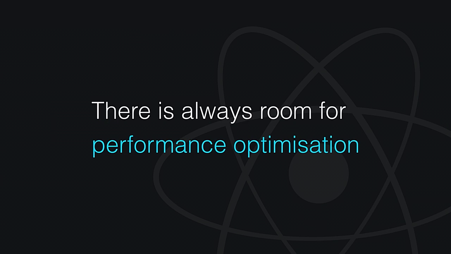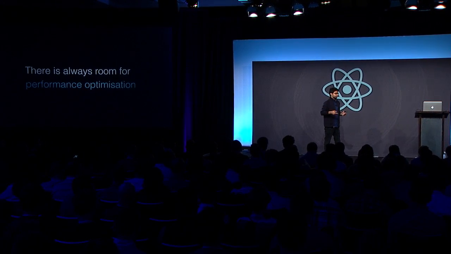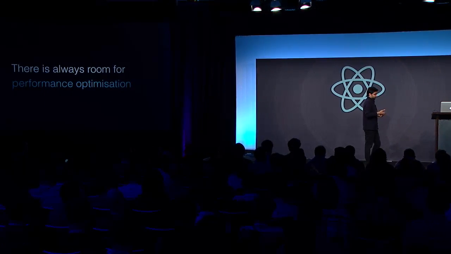The bottom line is that there is always room for optimization. It's relatively easy to build fast apps, but it's really hard to keep them fast. So performance optimization is supposed to be a continuous process, and you'll have to incrementally keep adding more and more optimizations. It's a never-ending thing. All right, so the next pillar that we identified in making a great experience was immersiveness.